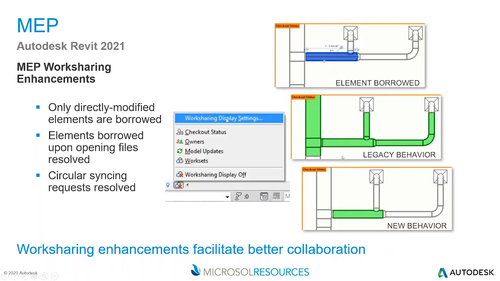I know we've talked about this in other versions, the ability to see who's editing what. So I popped out the work sharing display settings just to make sure everybody knew what we were talking about. With a project that has work sharing enabled, we can control the visibility of the owners and who's got worksets active. So in MEP, it didn't make a lot of sense because all I did was edit one element and it looked like the entire system was being edited by me. So essentially, the bottom line, allowing MEP professionals to collaborate more efficiently using Revit work sharing.